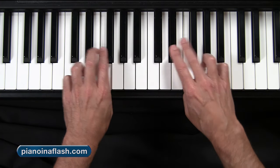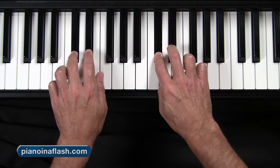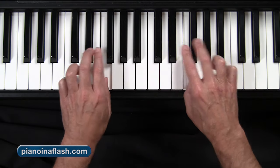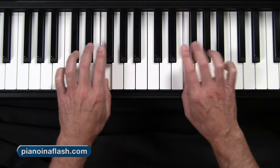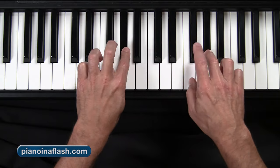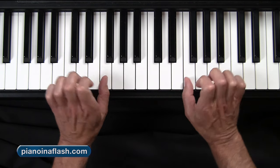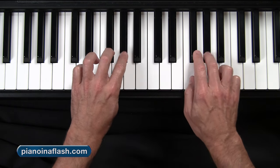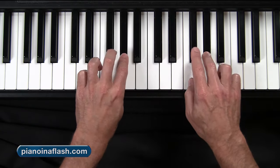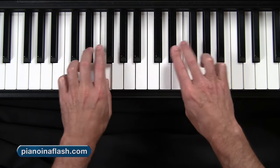Good. Just stick with me. Know that when your thumbs are playing the white notes, they're not coming down on the pad of your thumb — they're kind of coming down on the side. They're kind of like this. It's not like your thumbs need to be in a position to give a fingerprint.